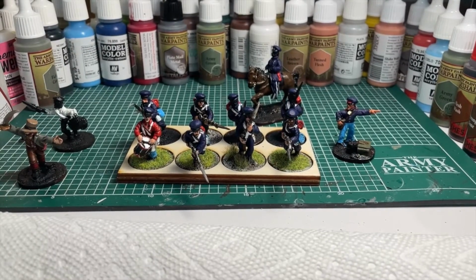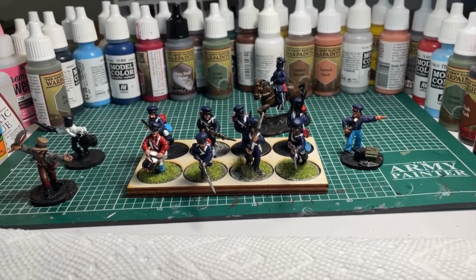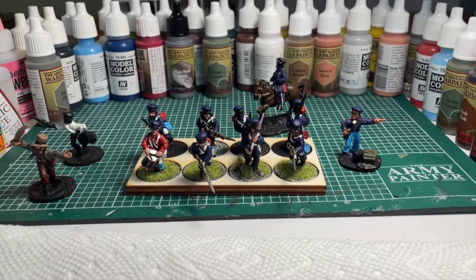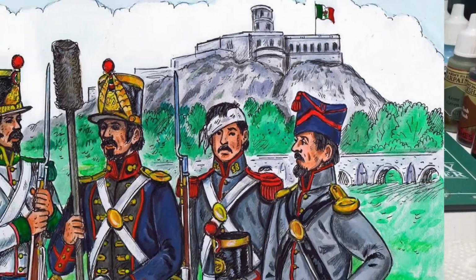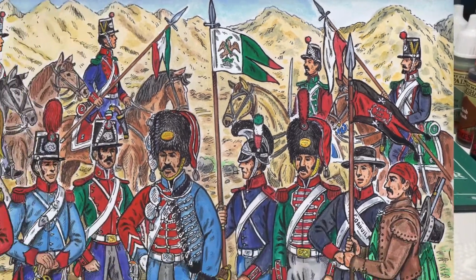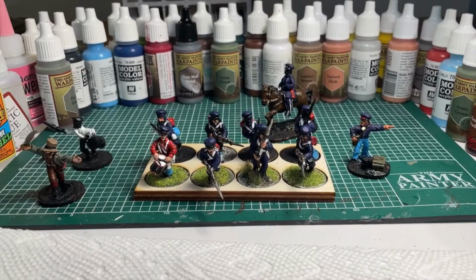I've also chosen the era because it's a very colorful war, in that it's almost a combination between Napoleonic and ACW. Napoleonic being in the Mexican army, which were very resplendently dressed in bright colorful uniforms, with lancers and cuirassiers and hussars. And of course you have Antonio Lopez de Santa Anna, who's a very colorful character.